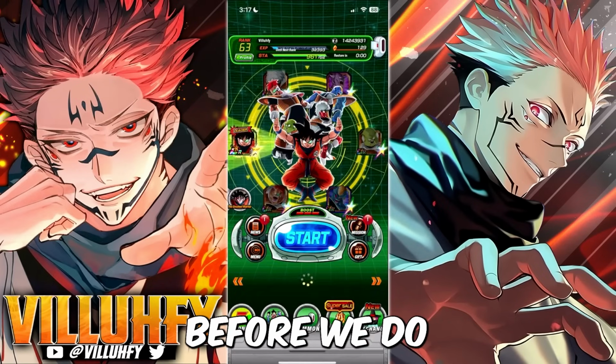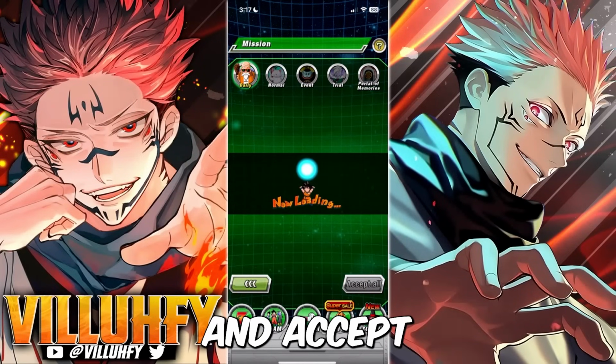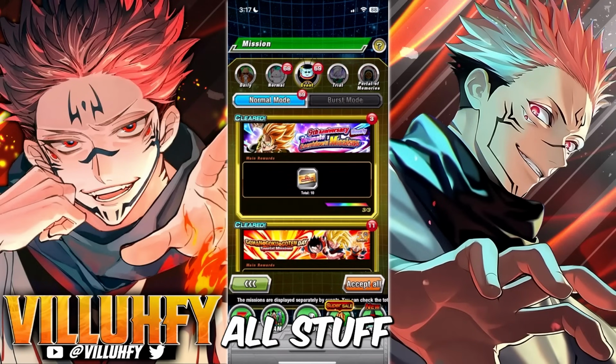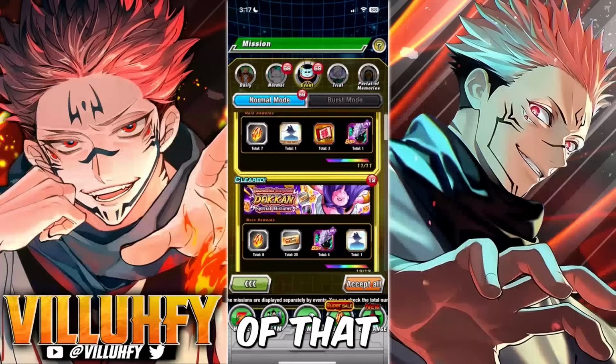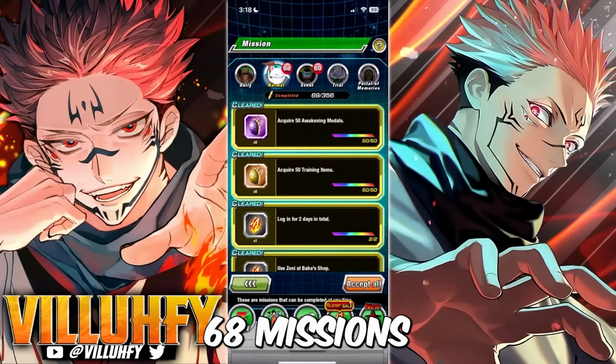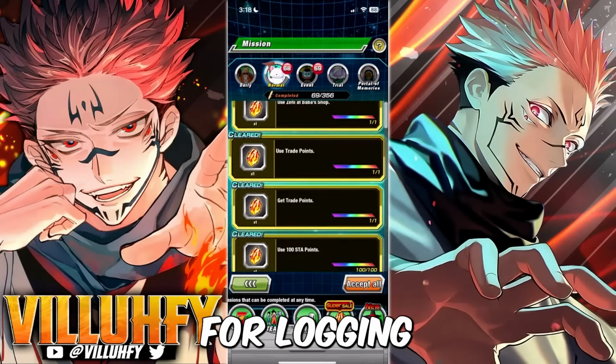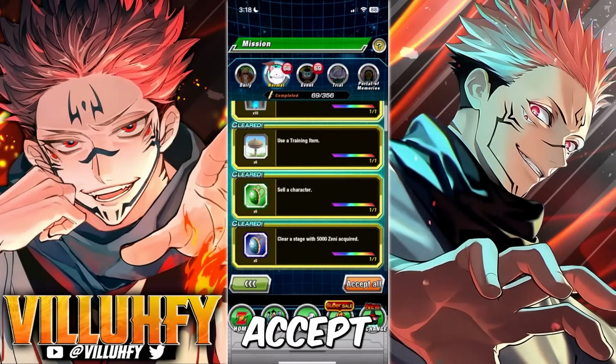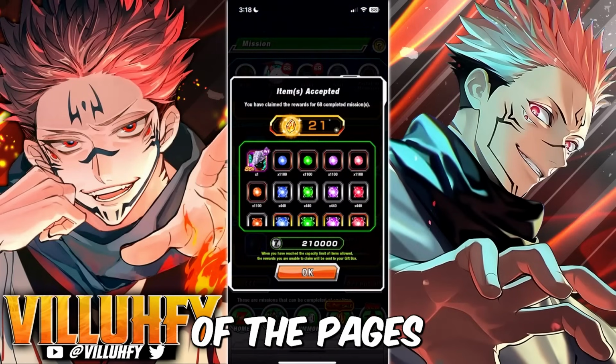But one thing we need to do before that is go to the missions tab and accept all this stuff. You can see that we have a lot of missions to accept. This is all stuff that I did from the Ginyu Force grind. We have 68 missions here from the Korin tab, for logging in, training, stamina, all of those basic little things. Let's hit accept all on this, and hopefully it doesn't do both of the pages, but it might.